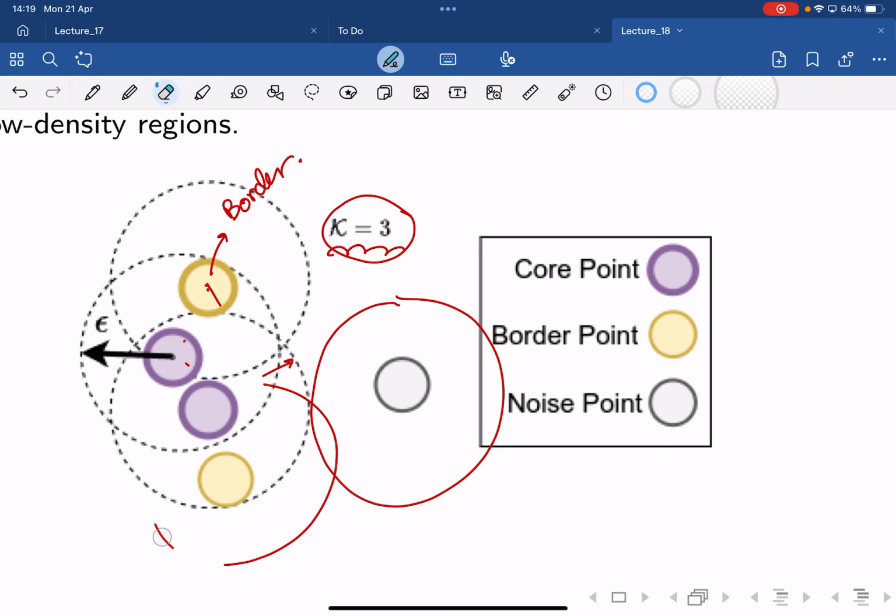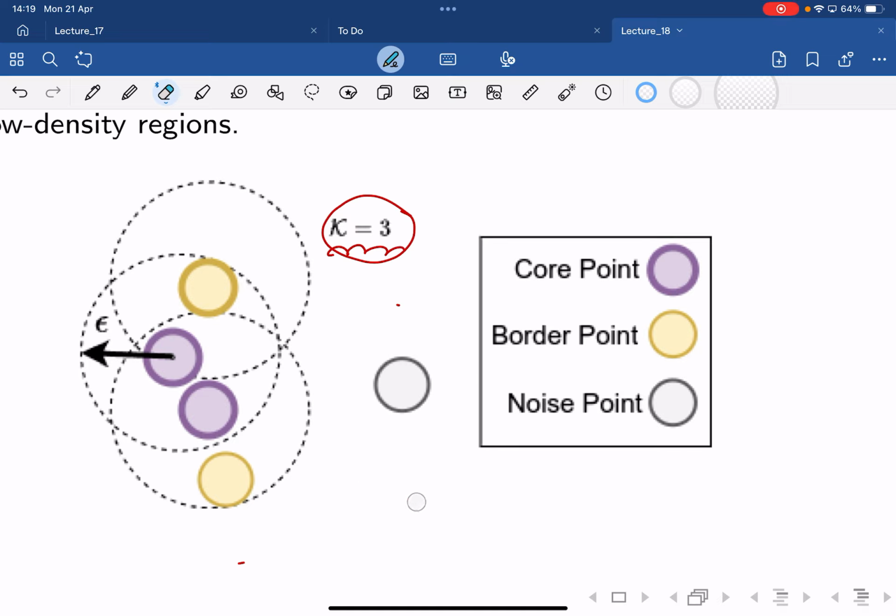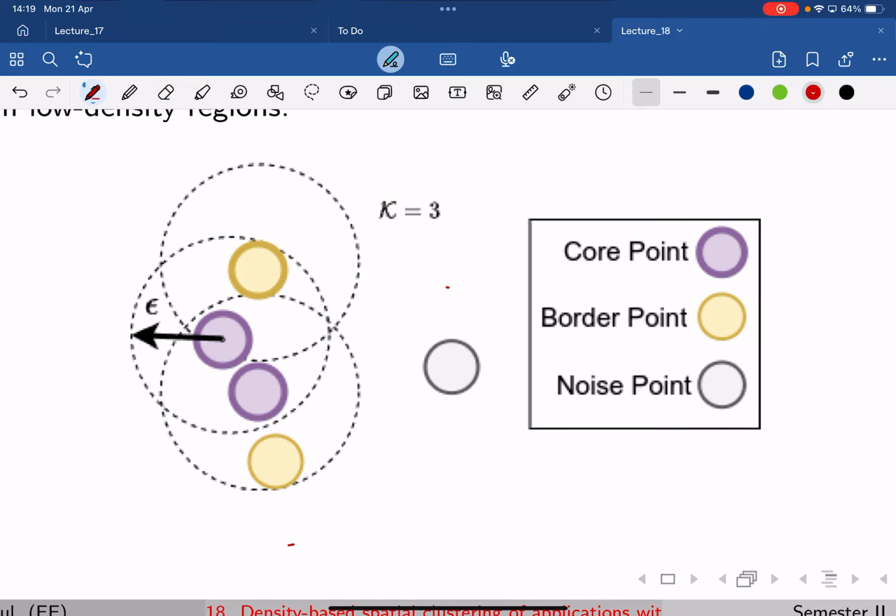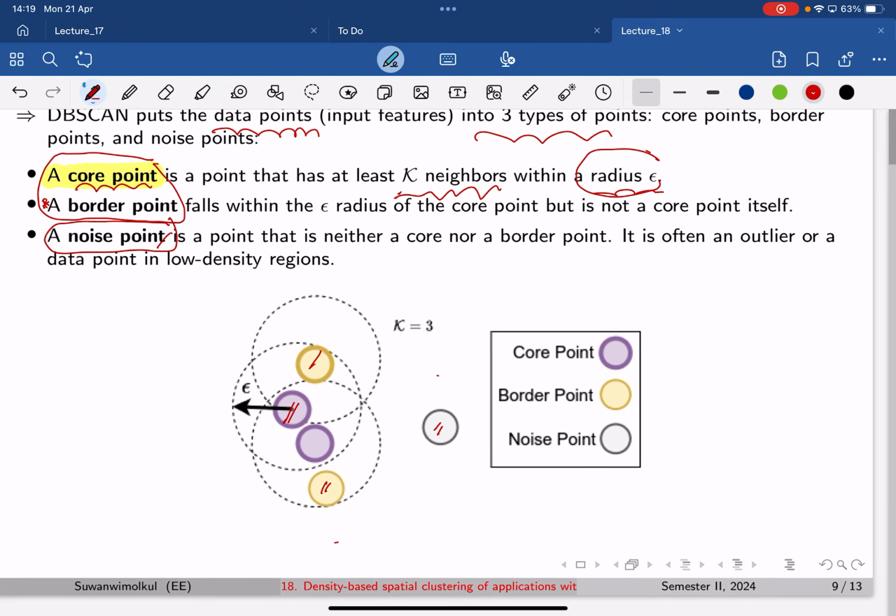So in this algorithm, it identifies clusters in this manner. It first starts by identifying the core points, then finds the border points. When you find a core point, you automatically check whether it is a border or a core. At the same time, you find the noise. But the actual mechanism that forms the clustering is something else.